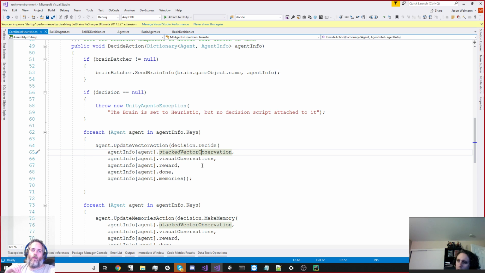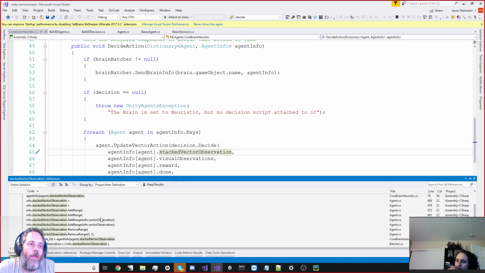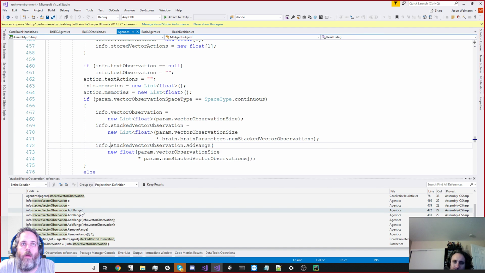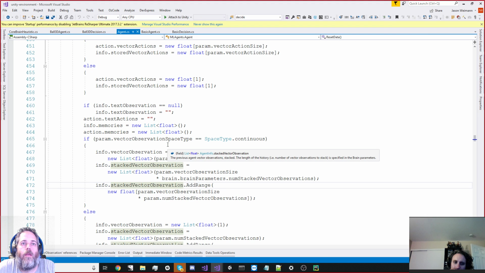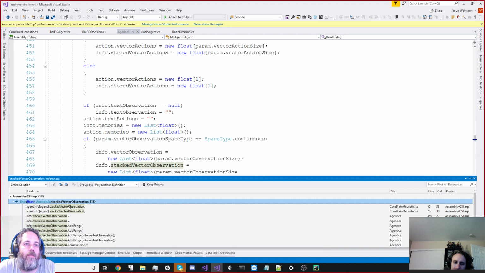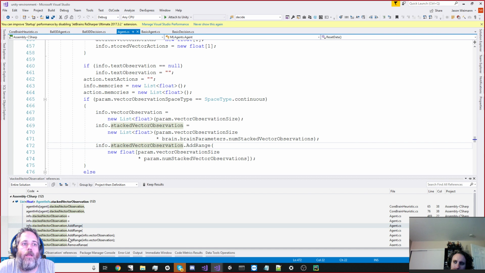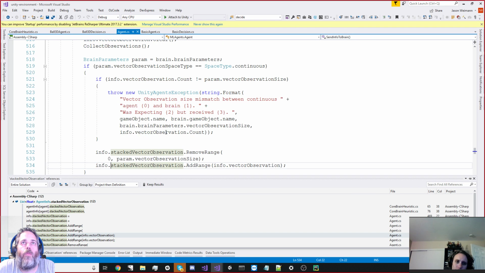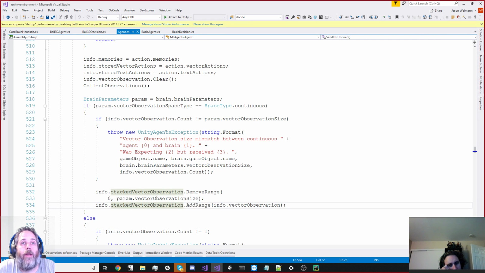I mean, it must be modifying the values somewhere. Yes, and that's because it's adding to stacked vector observation and reset and send info to brain. I have no idea.